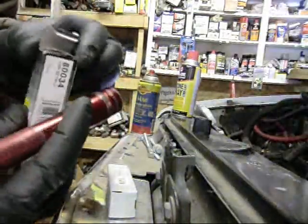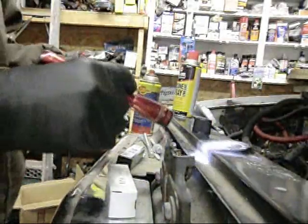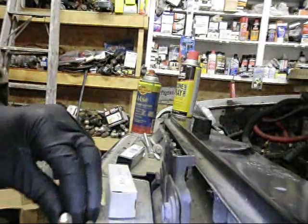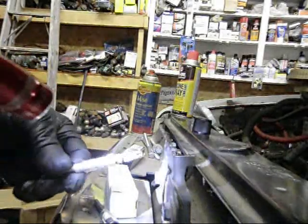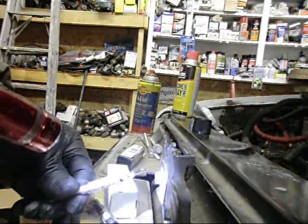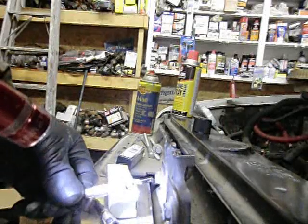Here's one that says new Bosch DuraTerm. I couldn't change one of them. These are from some other job. I couldn't change one of them on the weasel. It's behind the turbo. Totally inaccessible. This is France. Bosch DuraTerm.